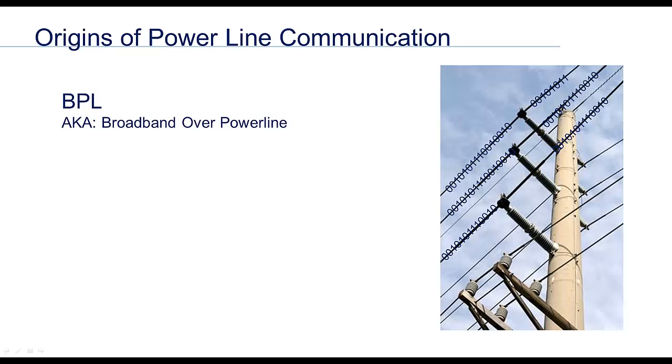In the 1990s, a new technology was introduced to provide high-speed internet access to homes and businesses without the need to bury coax cable or fiber optics. It was called broadband over power line. The technology would undergo several years of innovation, making it economical and reliable somewhere in the late 90s.